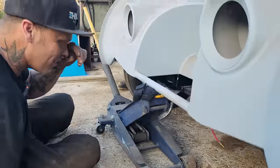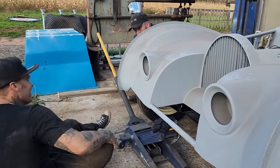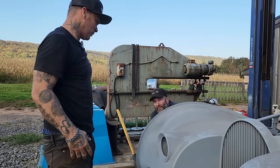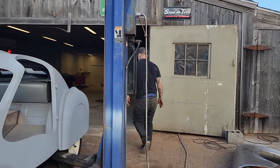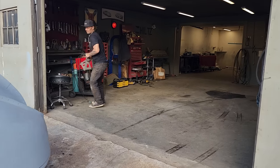All right. But we put a jack stand over there and take the airline off it. So we get the jack under the front. Oh, Jesus. The body will go down as soon as we pull the air out, or the frame will go down. The frame is going to drop. So we block the frame and leave it where it is. I'm going to get a jack stand. Yeah. Hopefully the jack stand fits on the front of it.